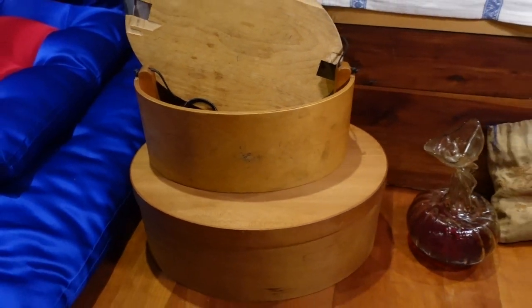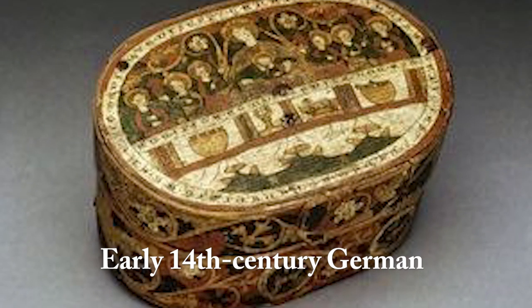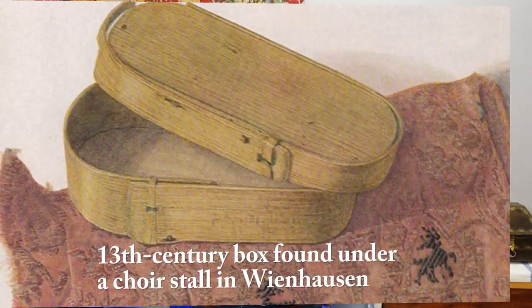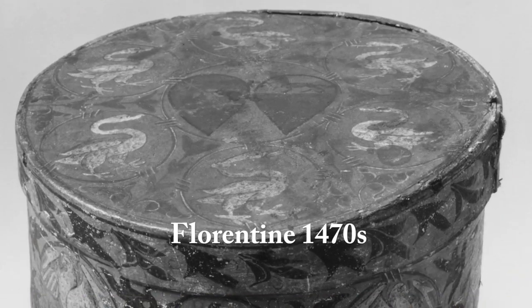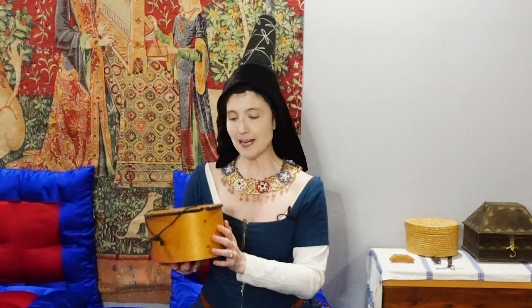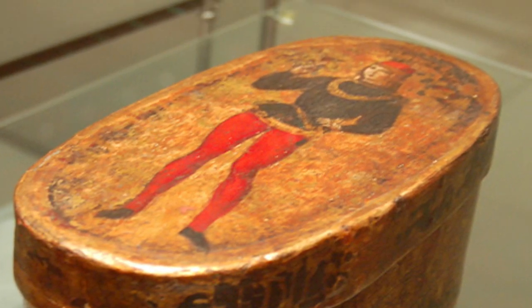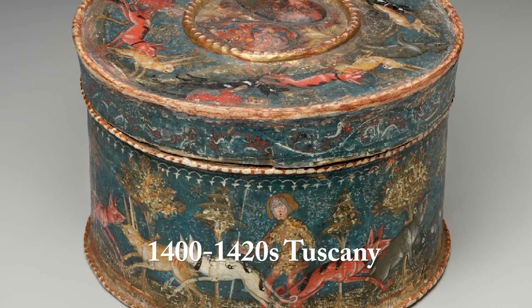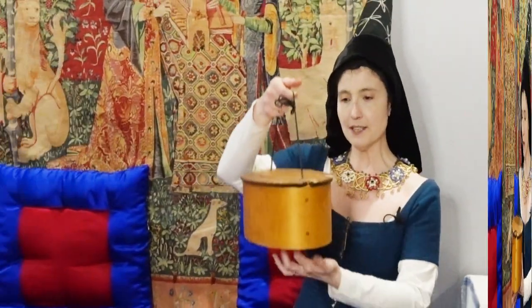This is a bentwood box — I have had this bentwood box for 21 or 22 years. Bentwood boxes have been made and utilized for storage for centuries upon centuries; the earliest evidence I found was an Iron Age find. You can see bentwood boxes throughout the centuries in varying levels of decoration or plainness. The Italians made really elaborate ones — they would gesso them and/or cover them in leather and then paint, because then the paint actually stays. The gesso, leather, and/or fabric acts like paint glue, allowing the paint to stay on for centuries.